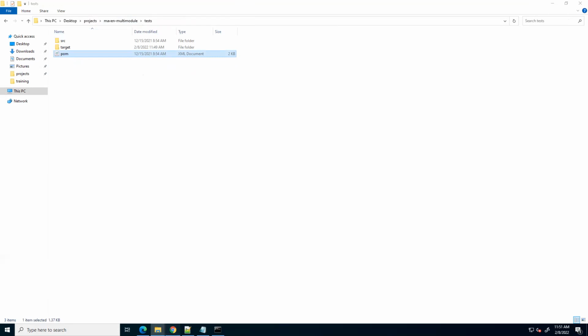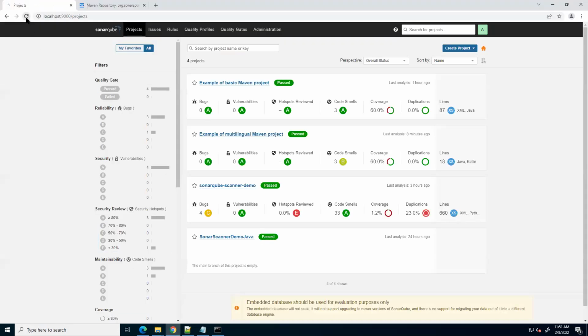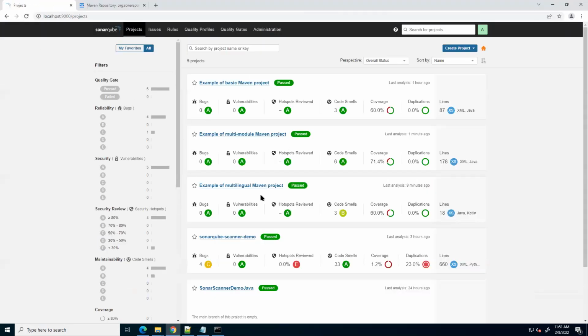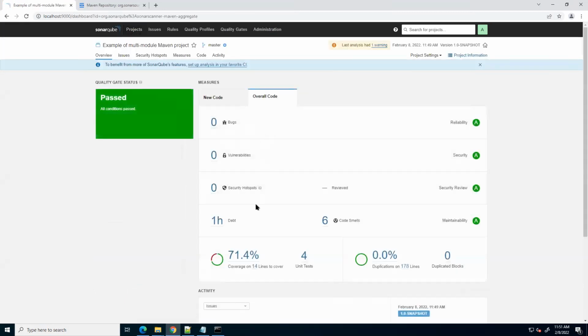Okay, let's go here. Multi-module project. We got it. So everyone is seeing that, okay, 71.4 code coverage is there. Everything is good. Now, what kind of plugins are we using? There is something called Jacoco. How many of you use the Jacoco plugin for generating the coverage report in your organization?